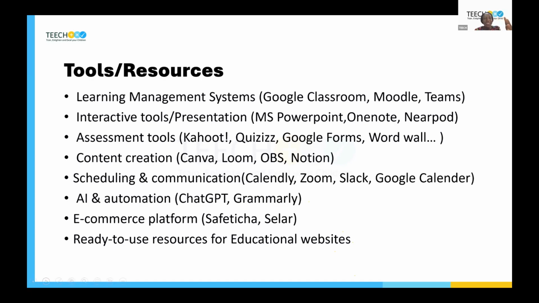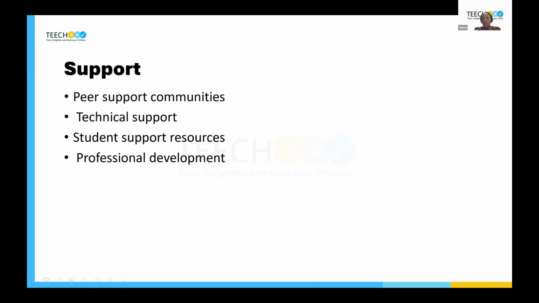So the last area you should look at if you want to be a smart teacher is to lean on support. Support is very important. No man is an island of himself. God didn't create us to be an island. You need support. Now, what kind of support am I talking about?